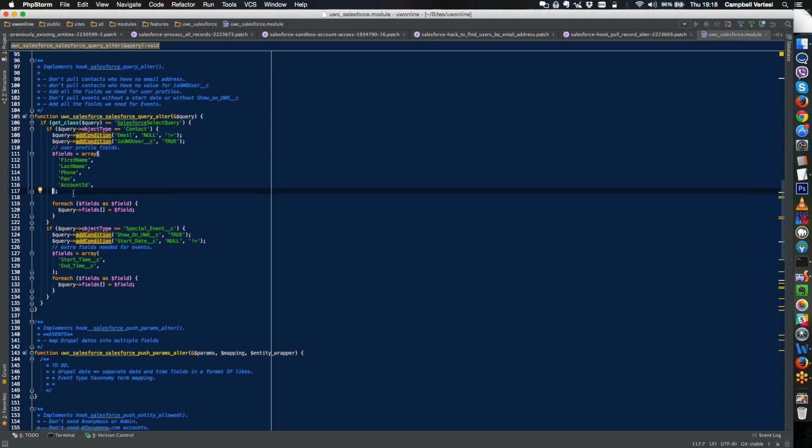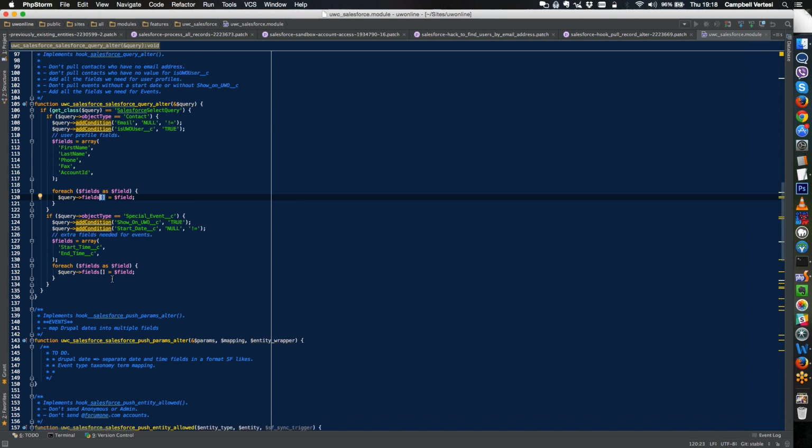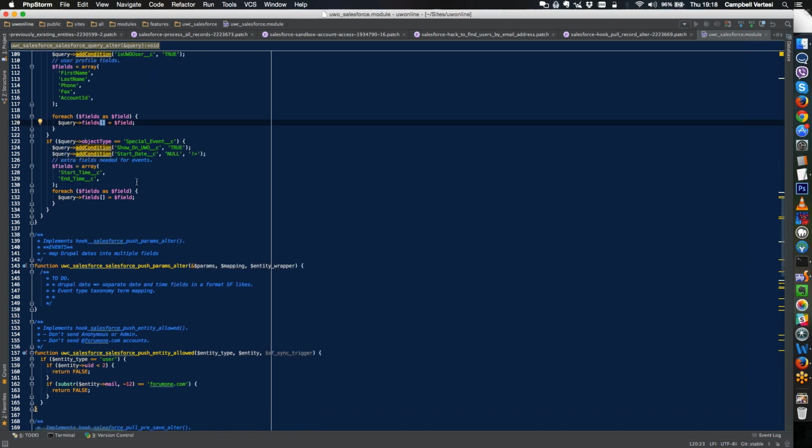What I also do here is add a bunch of fields. This is a part of trying to deal with one-to-many. In Drupal on this site, we're using the Profile 2 module, so that means that there are 2 entities in Drupal for every 1 contact in Salesforce. So I jump into the query and I add some extra fields here. Terrible to do this hard-coded, but sometimes that's the way it is. This is also for that multiple date fields.